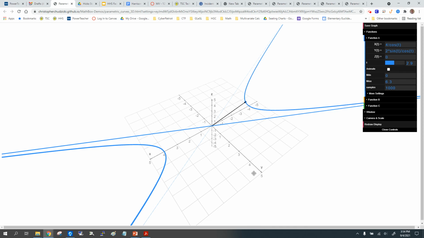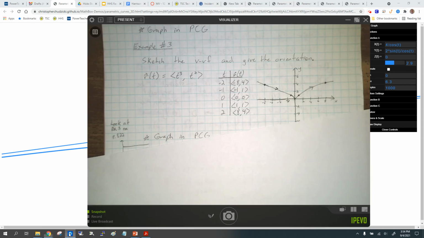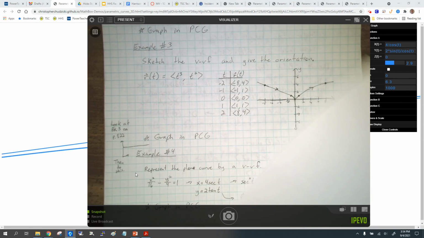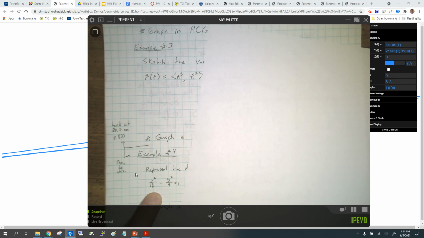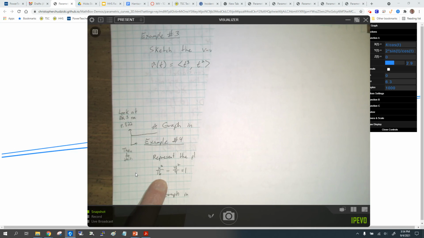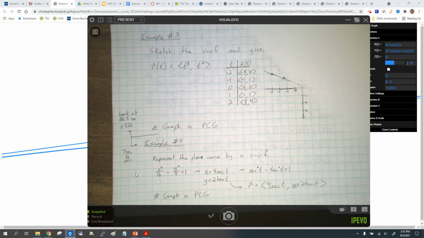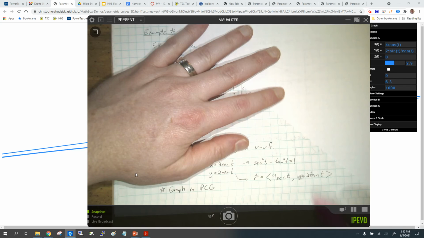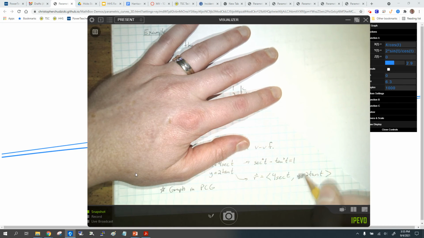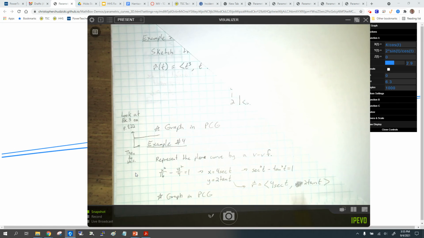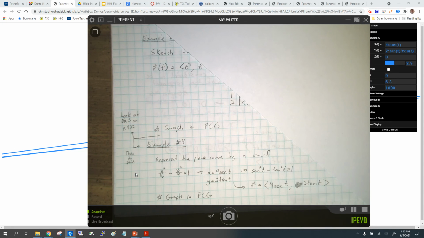And if we go back real quick and look at the original equation of our example, we should recognize what that conic is, right? That's just a hyperbola. Which means I can trace out this hyperbola by using the vector valued function we determined. It's just my 4 secant of t and my 2 tangent of t, right? That's my vector valued function.